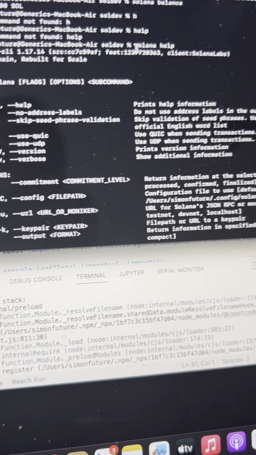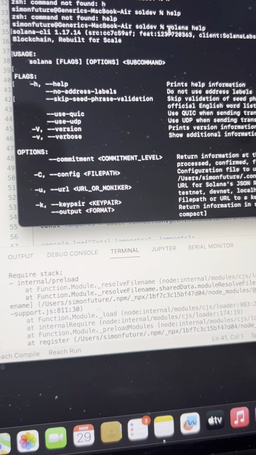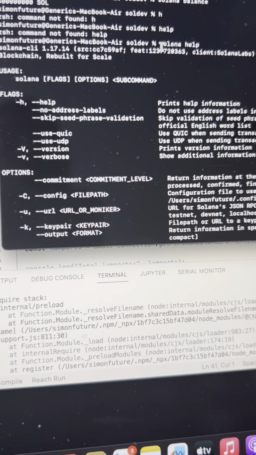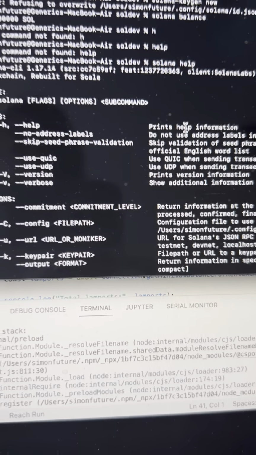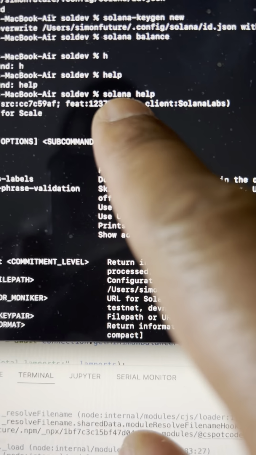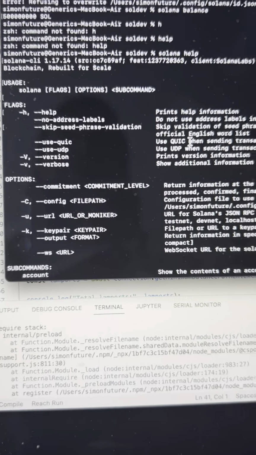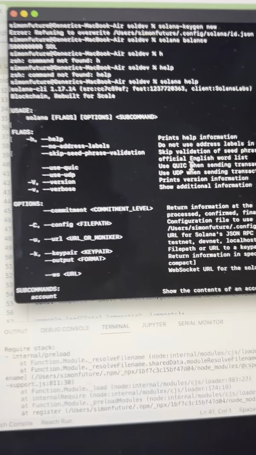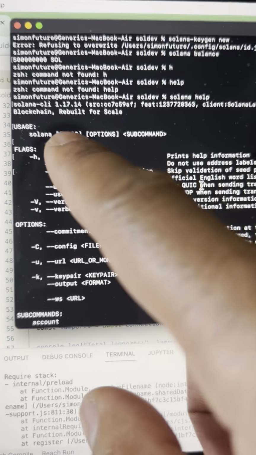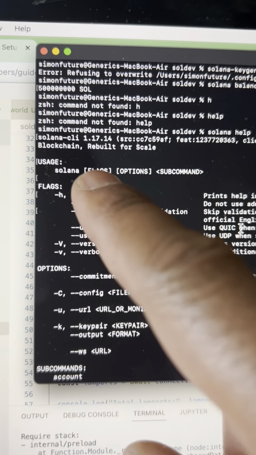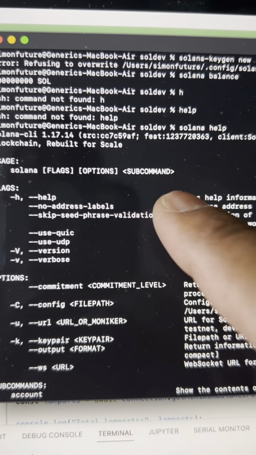Also, when you are in the terminal and you are ever lost or confused and unsure about what to do, you can always type Solana help, and that will list out the commands in order. We have Solana, then the optional flags, and then the subcommand.